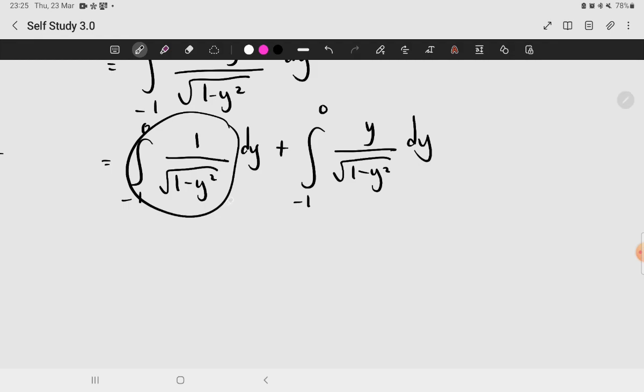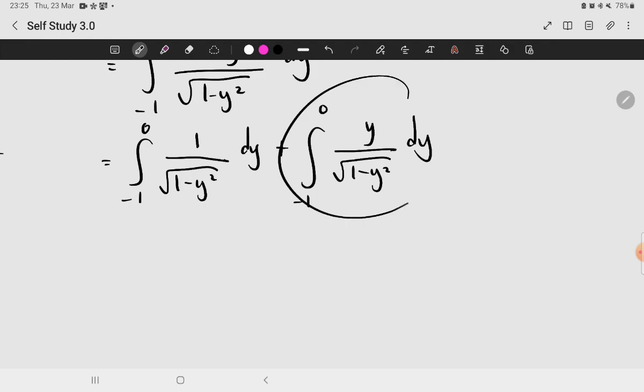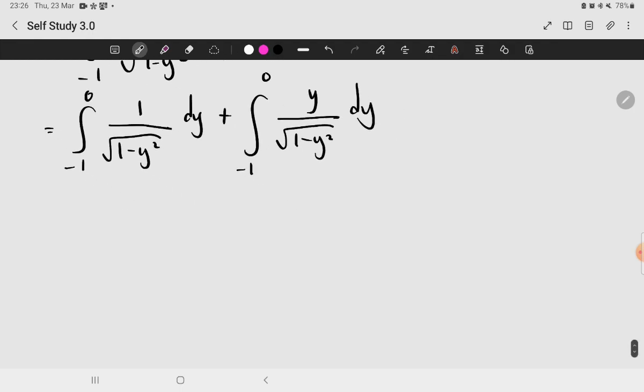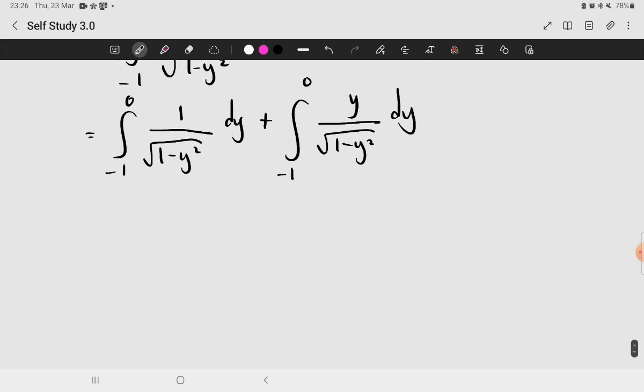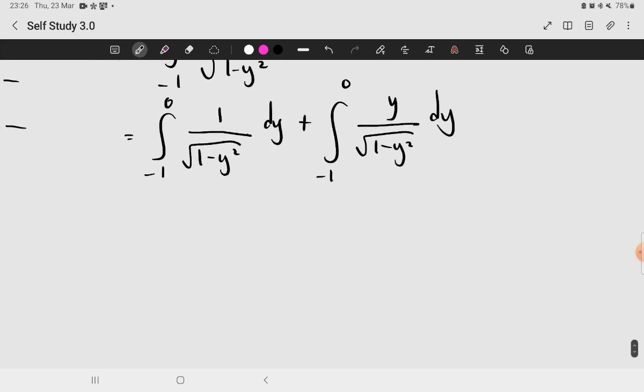So that's about it. But this particular integral, we have to solve by using u substitution, or if you're used to it, you could solve it directly. But for those who are new here, I'll be showing you how by using u substitution. So I'll be writing it out as a definite integral. Okay, so I'll be doing it separately, then I'll solve it from there. So y divided by the square root of 1 minus y squared dy.